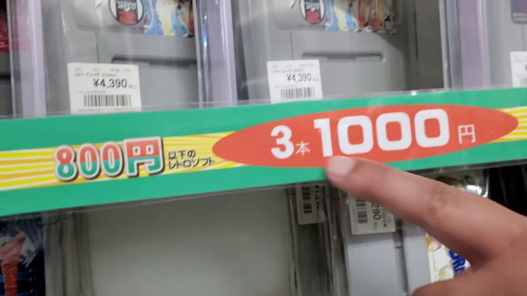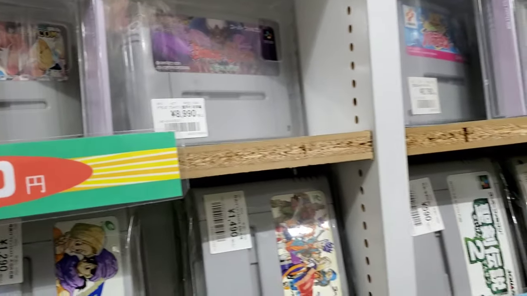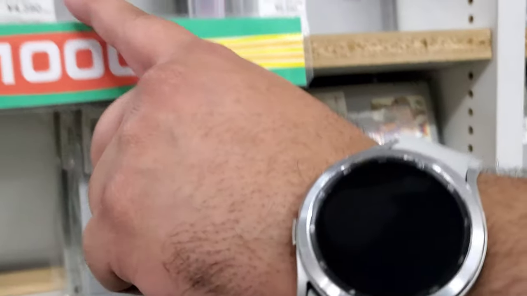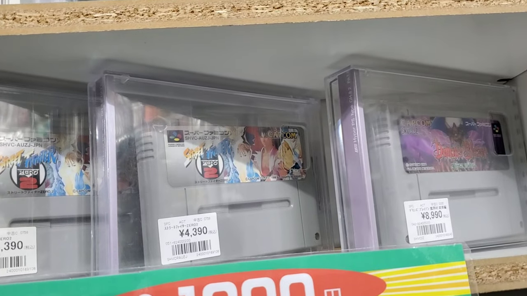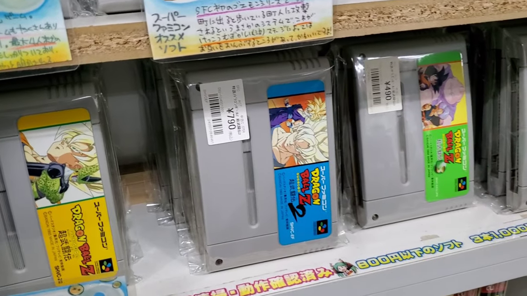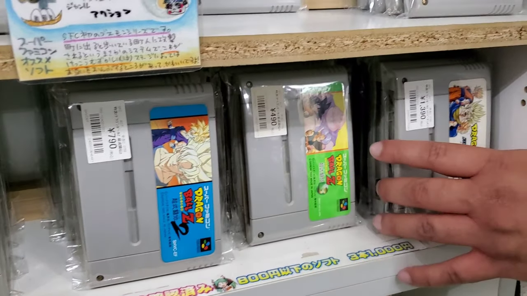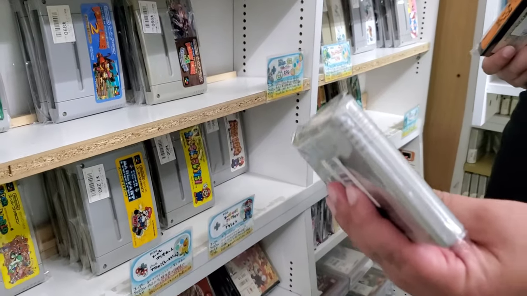This store does 3 for 1,000 yen if it's under 800. So if you find under 800 titles, they're 3 for 1,000 yen. Glad I bought that at the other store though. It's double the price here. Yeah. And look, I bought this for 100 yen. It's 790 here. Wow. Oh, I want this one though. I don't have this. Hyper Dimensions.